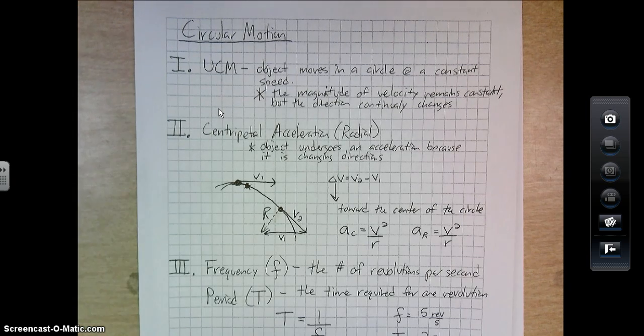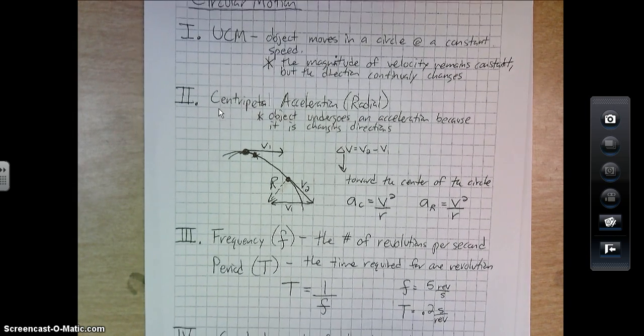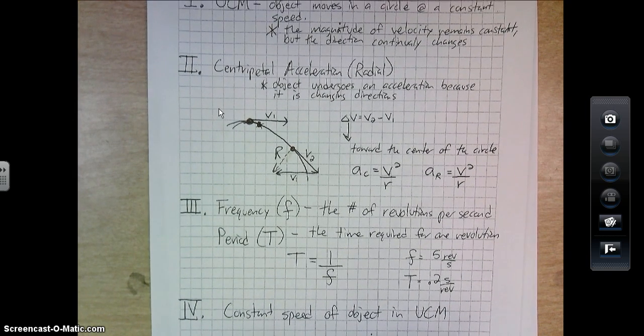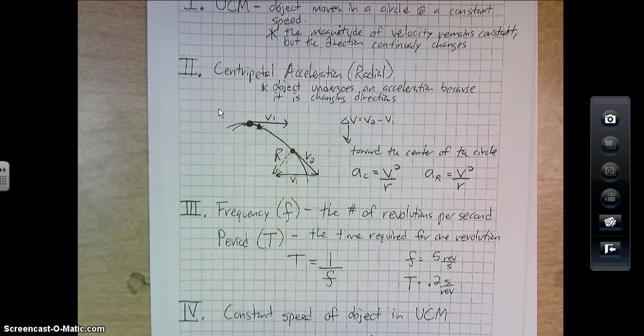Okay. Now, as we get through this unit, there's going to be a couple other things that are fairly important to discuss, things that you're going to see. We'll run across terms like frequency and period, and you've probably heard these terms before. You've heard of period from the Pendulum Lab that we did early in the year. But frequency, which gets a little fancy f here, is in reference to the number of revolutions per second. And then the period, which is a big capital T, that's going to show up in some other equations, is the time required for one revolution.